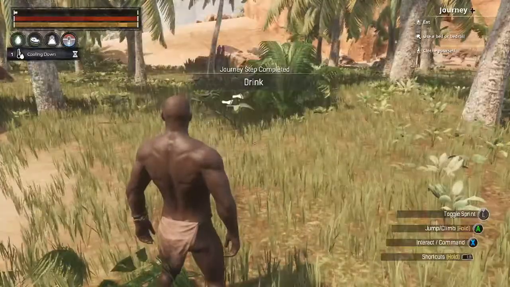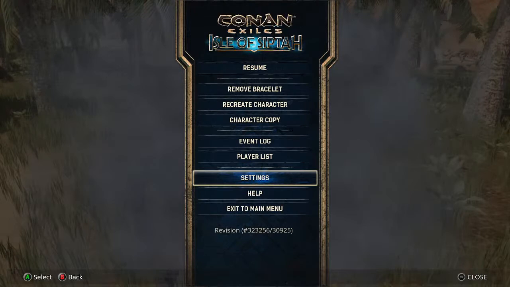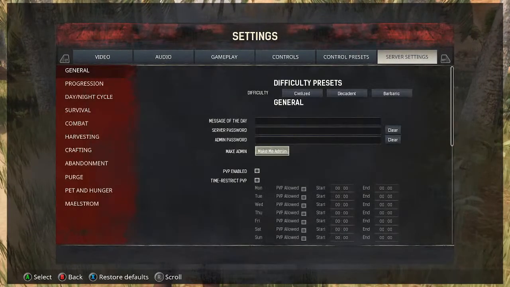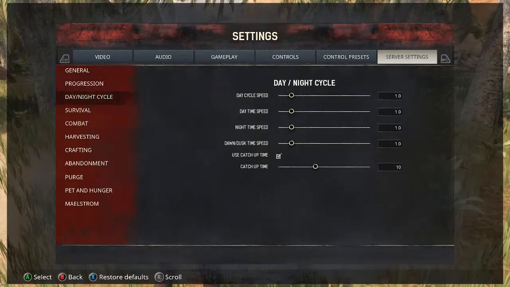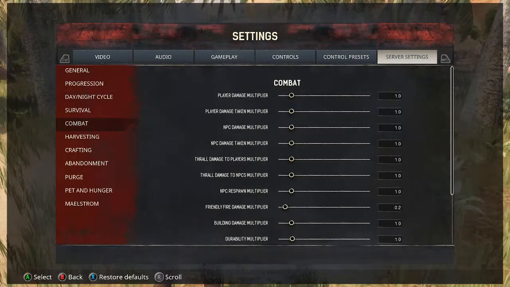Alright, so let's go down to settings real quick. And we are going to make ourselves the admin. Then we're going to go to the server settings. Okay, so none of this needs to change. We're going to keep all of this the same. That can all stay the same.